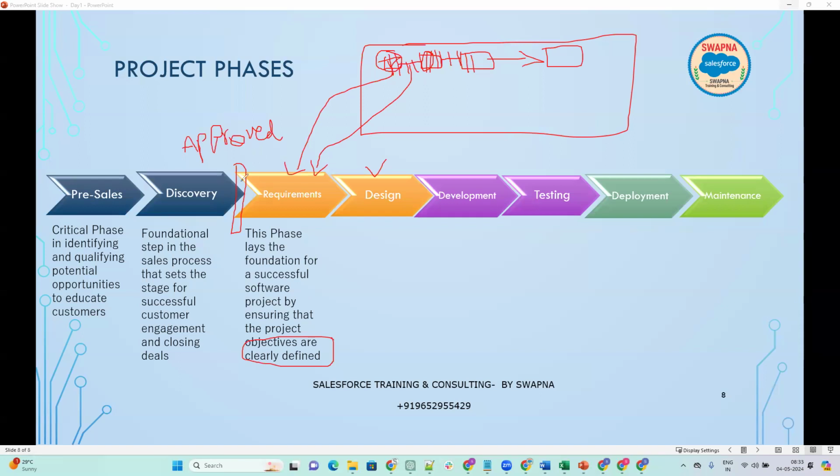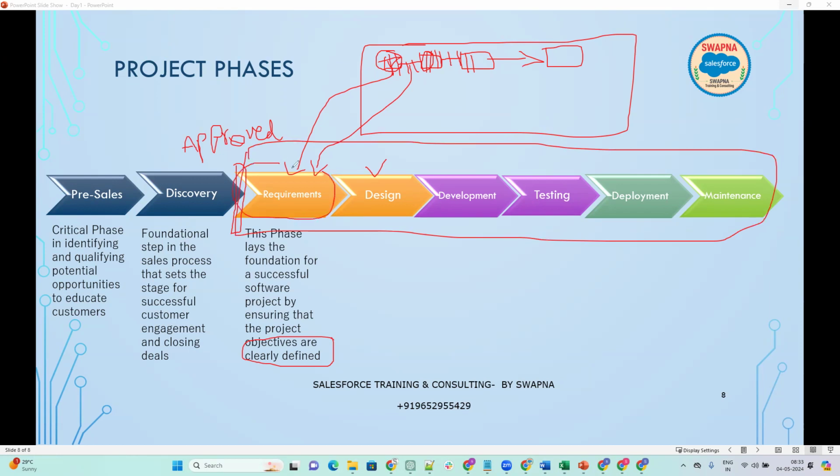If you want an entire project to be successful, the key phase is the requirement phase. If the requirement phase is correct, that means you have captured the requirements correctly from the client, then only will your outcome be perfect. Otherwise, the developer says, as per the requirement, I have implemented. Testing people say, as per the requirement, I have tested.